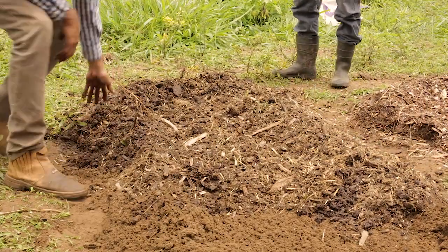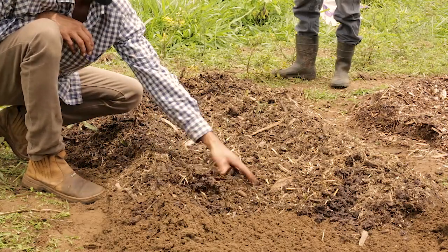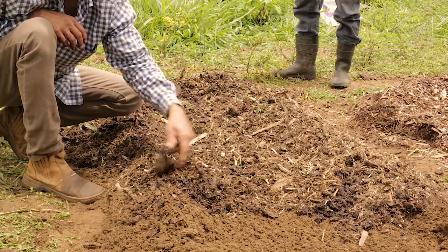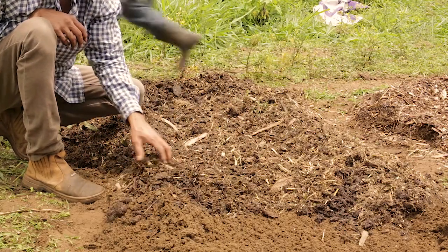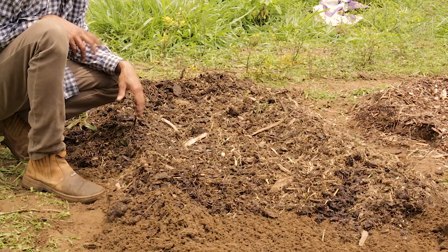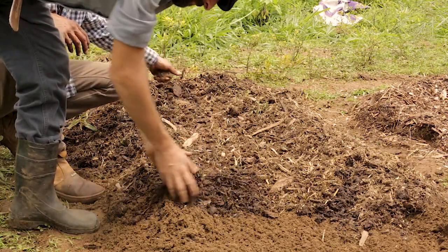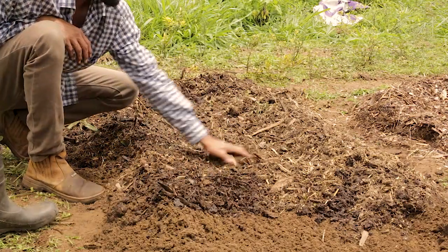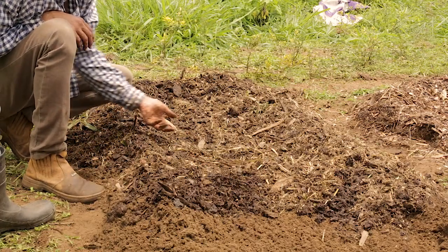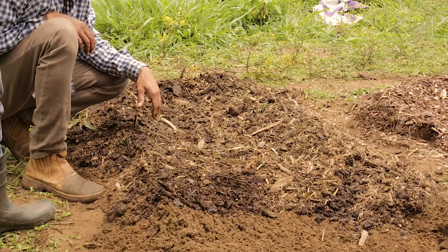That's pretty much it — as you can see, this part of the bed is ready to plant. All beds are going to be prepared like this; the exception is that the tree rows are going to have nests dug for the seedlings to be planted. Other than that, all of them are the same. This is a perfect concave bed, ready for our seedlings and seeds.